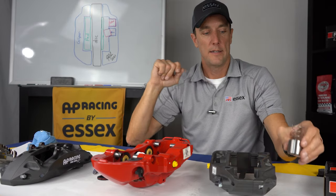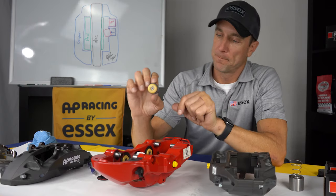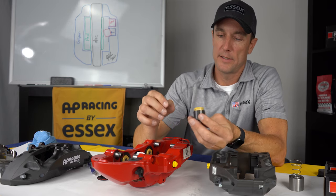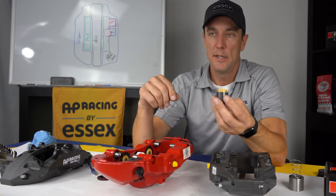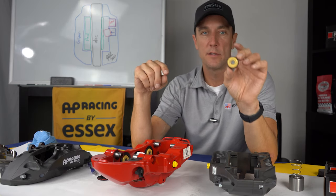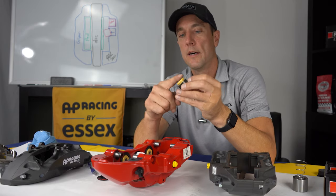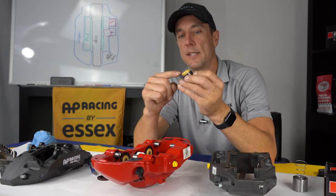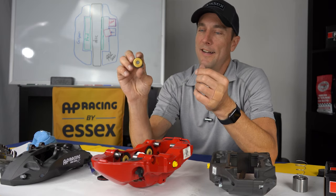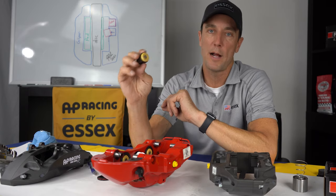And then let's take a look at the stock setup now. This is an aluminum piston, but it has a ceramic cap. What they were trying to do with the ceramic cap is similar to what we try to do with the stainless steel. The ceramic doesn't conduct heat as rapidly as the aluminum would. So it's a good idea, but the implementation in this case has been problematic.